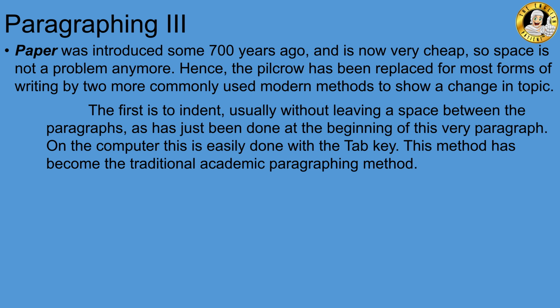And this is simply to leave a space actually at the beginning of the paragraph to show that this is going to be a new paragraph. If you're using a computer, you can easily do this just by hitting the Tab key, and that will give you your indentation. Now, this method is traditionally used for modern academic paragraphing.